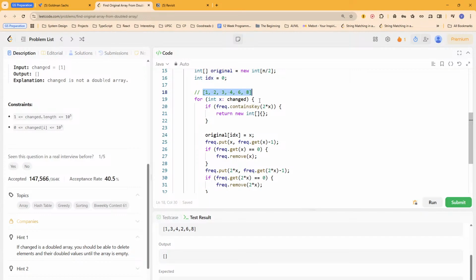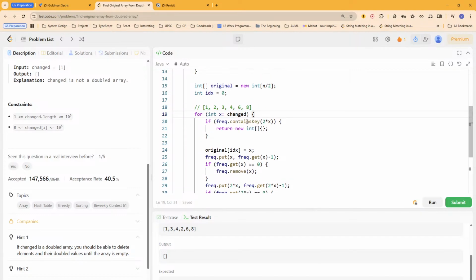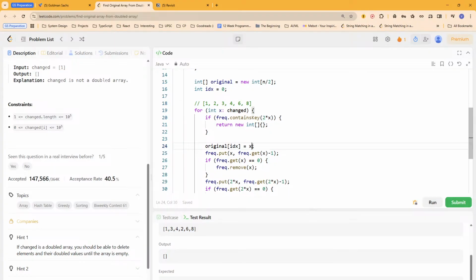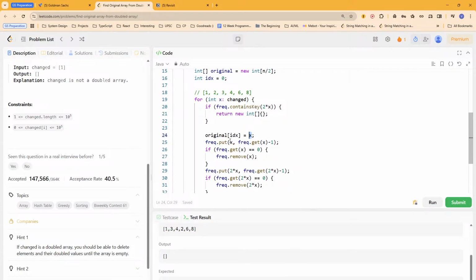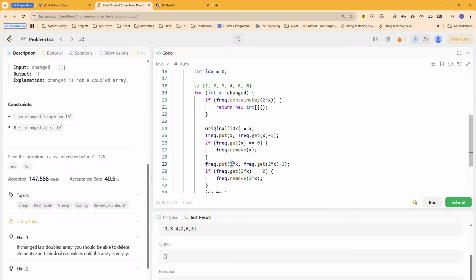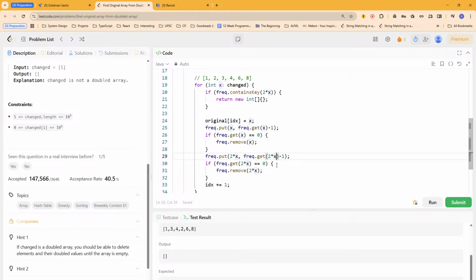We are getting 1. Frequency contains key 2x, which is 2. Yes. We are placing 1 in the original array. Then we change 1's frequency to 0, so we remove 1. Then we change 2's frequency to 0, so we remove it, and we increment the index.